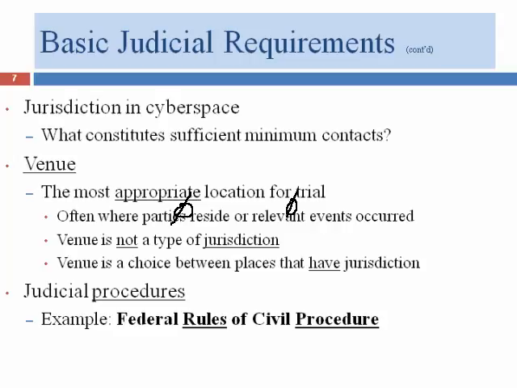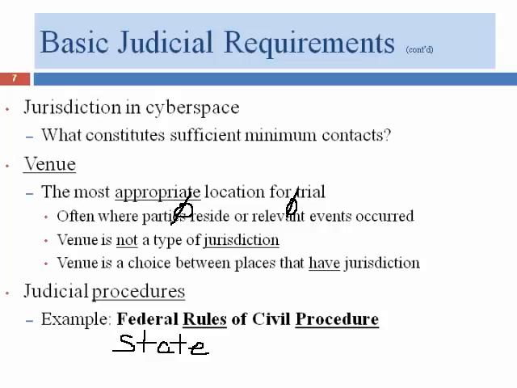Judicial procedures. There are two sets, obviously, because we have a federal system. We have the federal rules of civil procedure, and we also have the Texas or the state rules of civil procedure. And then, of course, we have the federal rules of criminal procedure and the state rules of criminal procedure. These are the rule books, kind of like when you play, say, football or something. You have to know how many downs you get, how many yards qualify as a down, how many points you get when you get a touchdown, how many points are for a field goal, all those things, you go to the rule book.